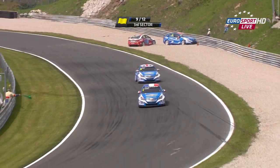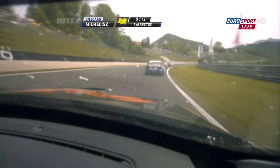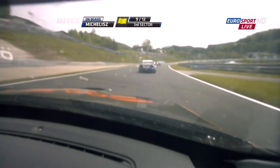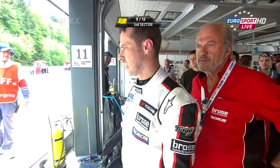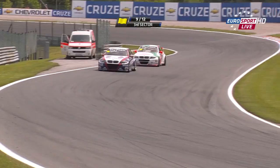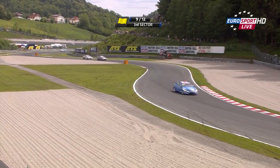No, he didn't hit the Armco. He spun off into the gravel. The left rear wheel was way back in the wheel arch. Thiago's out. Dad not looking very pleased with that. Staying at his hotel in a couple of weeks, Matt, and very nice too. One of his hotels, let's rephrase that.